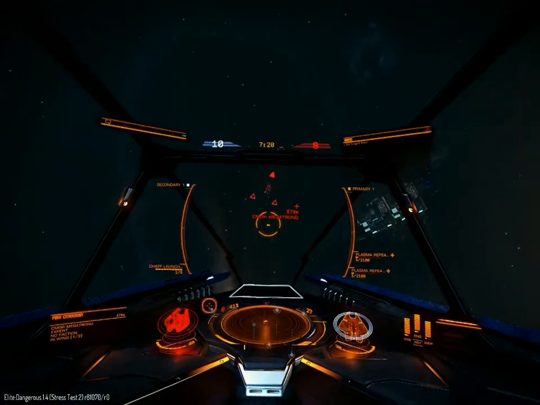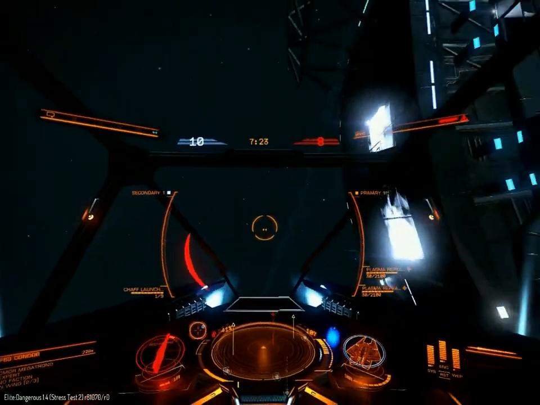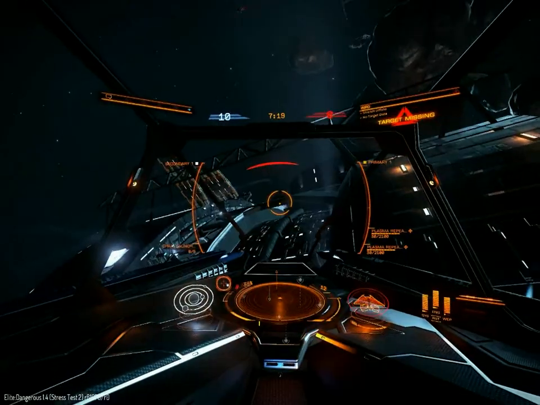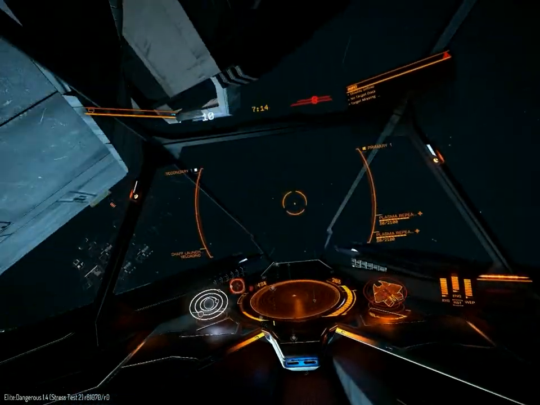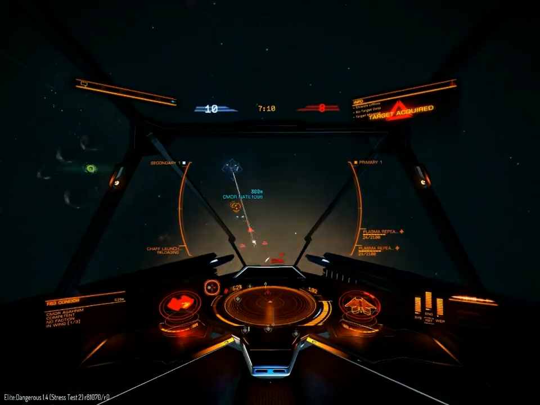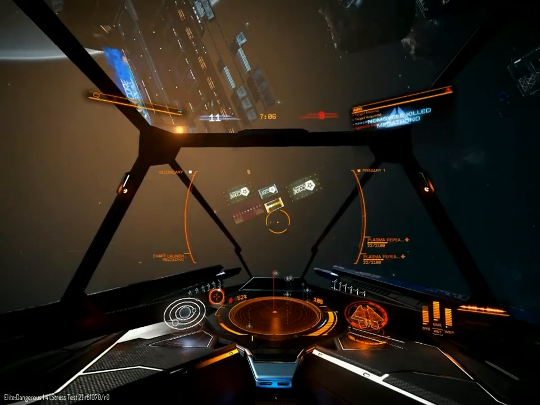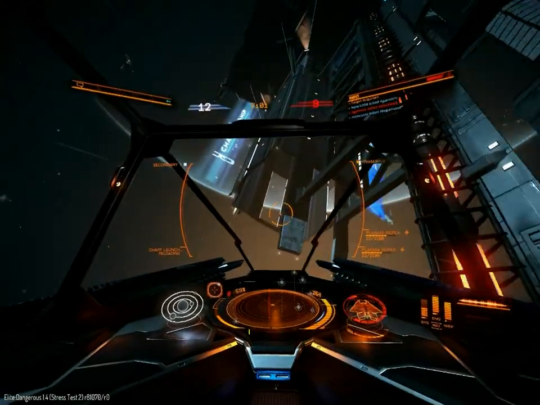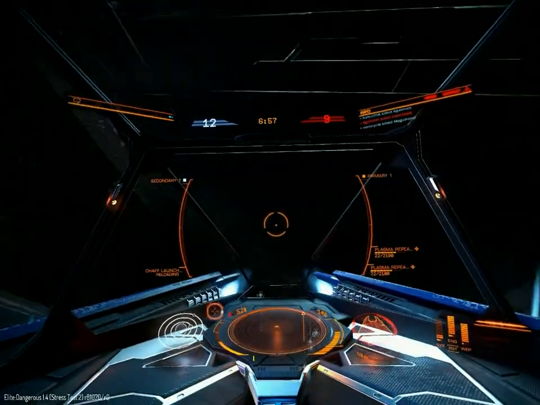Sometimes slowing down is good for turning, because they have to do a wider arc than you. Shoot. Deploy chaff. Deploying chaff. Boost. Afterburners. Maxing engines. See if I can't fit in here. Hide for a little bit. Oh god, no.